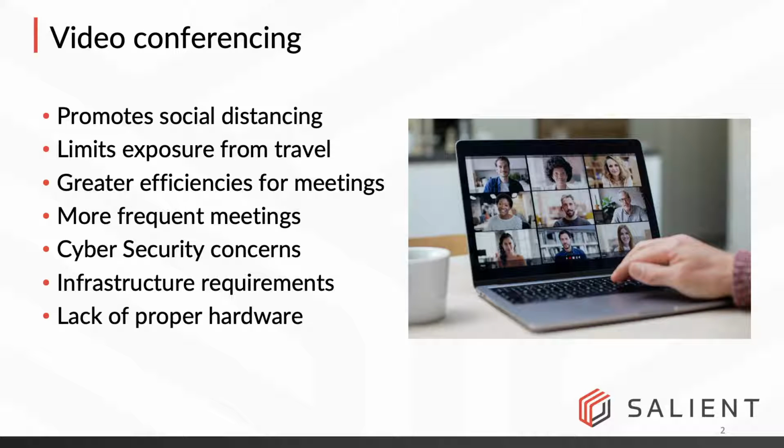The downside of this is the cost to implement this technology. There's the complexity of setting up VPN networks to reduce cybersecurity risk, the cost to provide more robust networks not only at the site but at employees' homes, and scrambling to find good webcams and speakers while the supply chain for technology is diminishing. So why can't we use some of the technology already developed in our facilities to gain some of these efficiencies?